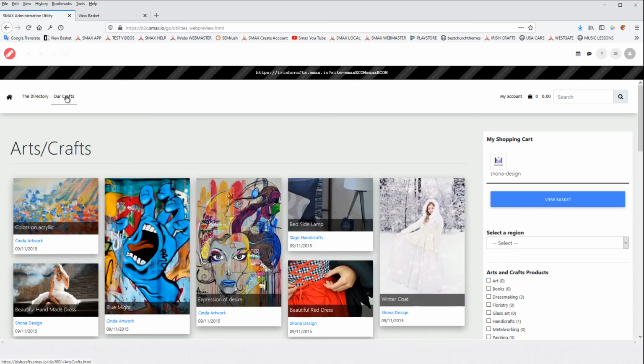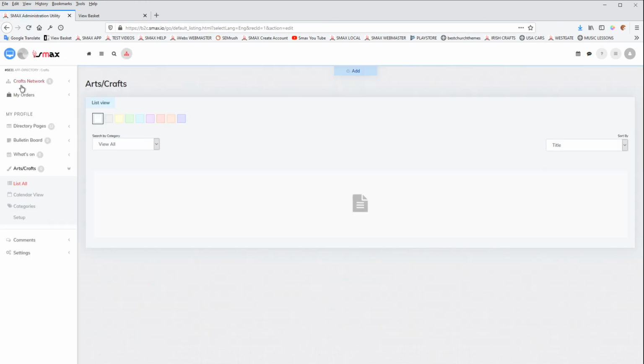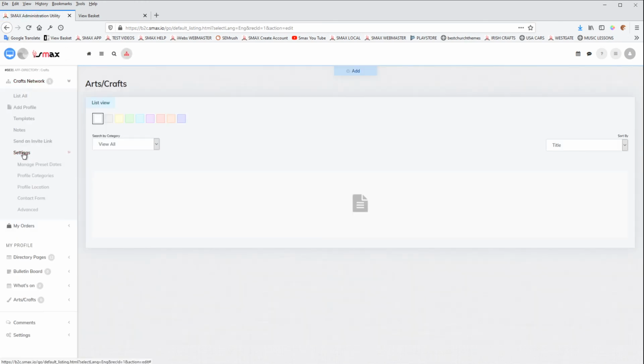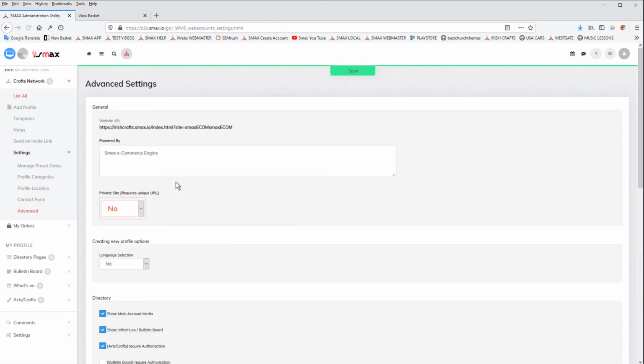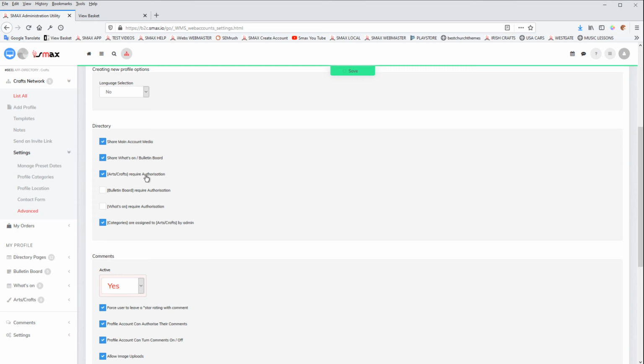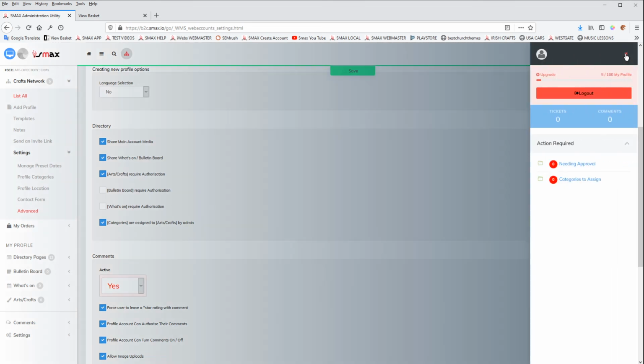And there we go, jump into crafts. And then we've got our crafts. Like the other sites, we can set if something requires authorization, and we'll get a notice here that something needs approval.